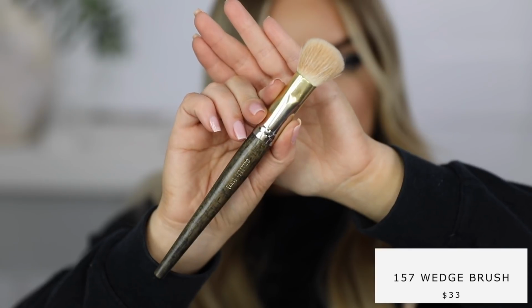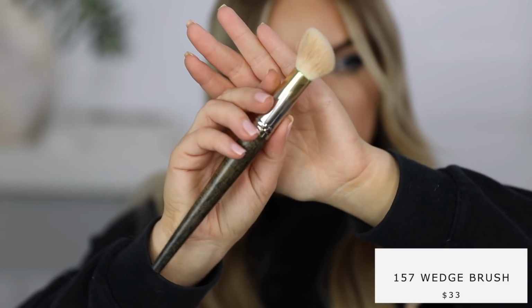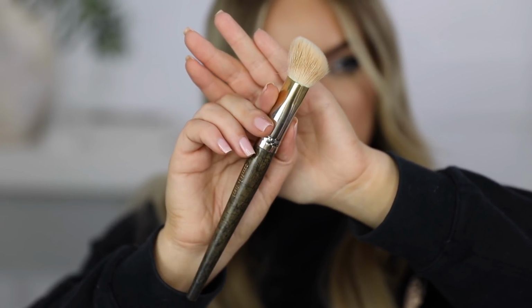And then for cream contouring, I really love the Smith 157, and this is kind of a newer discovery. I've had this in my collection, but I only recently started using it for cream contouring just because I would always use that IT Cosmetics number 7 brush, the first one that I showed you. This is perfect. It's the perfect size. So it has this little wedge shape and it's angled. So it's the perfect size to just boop, boop, boop, get right there in that area. That's pretty much only what I use it for. I don't use it for anything else.